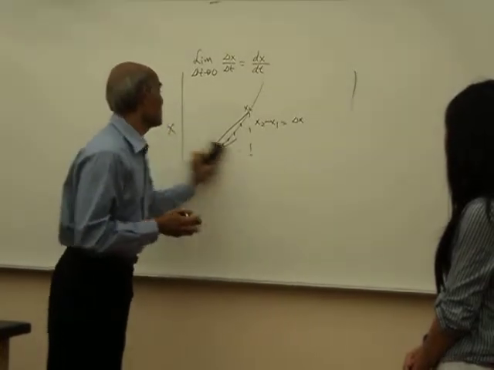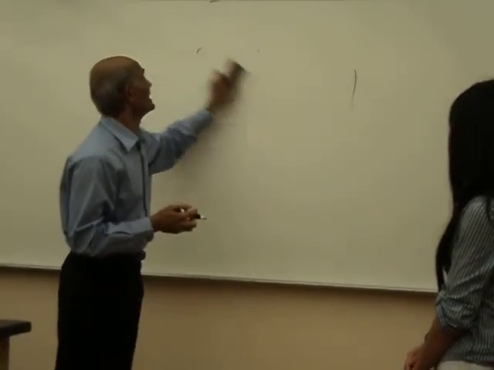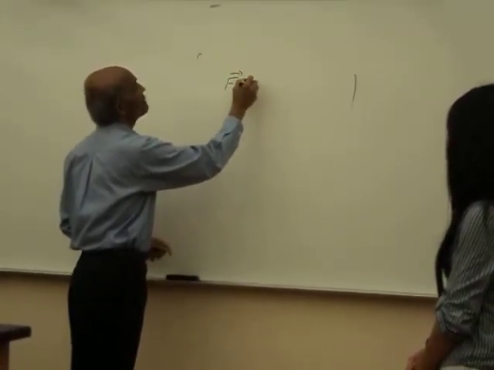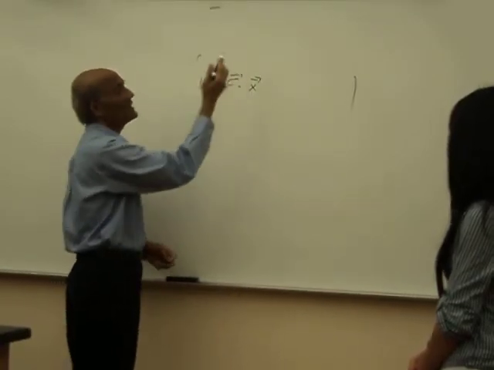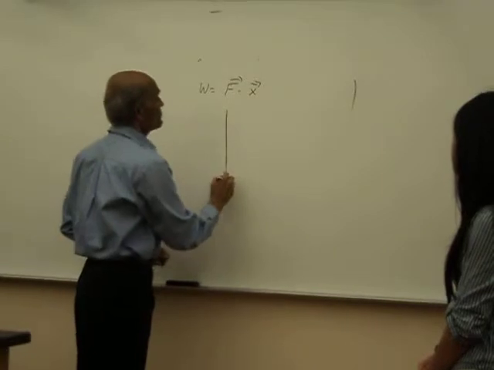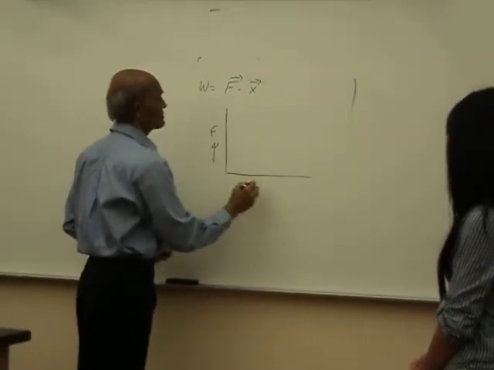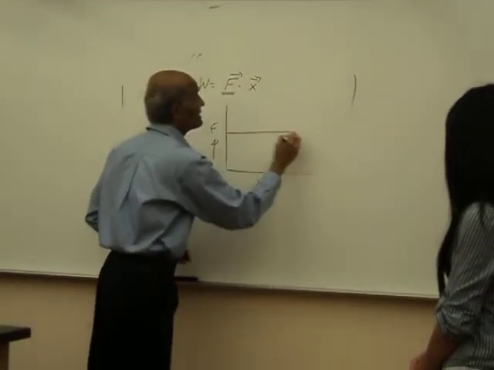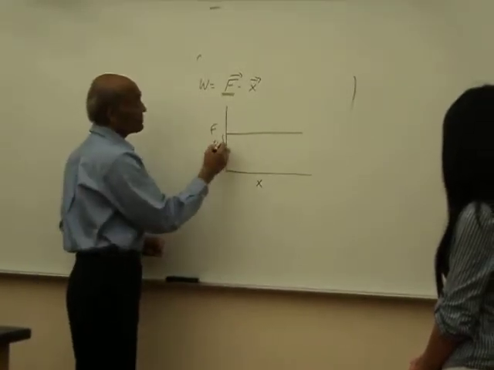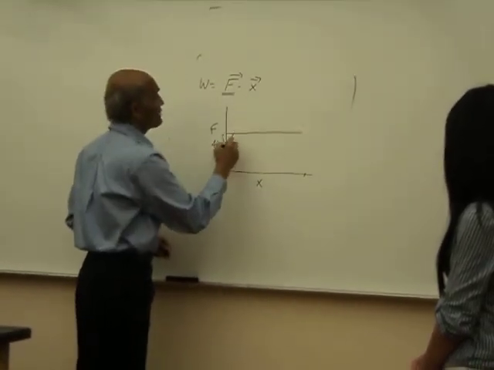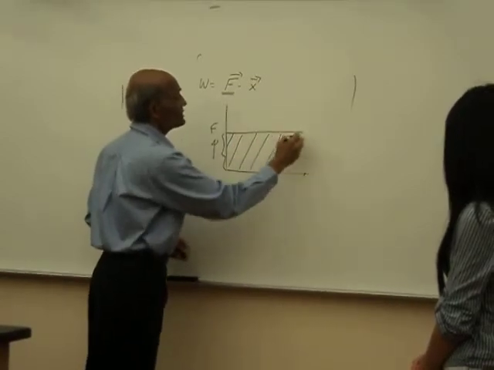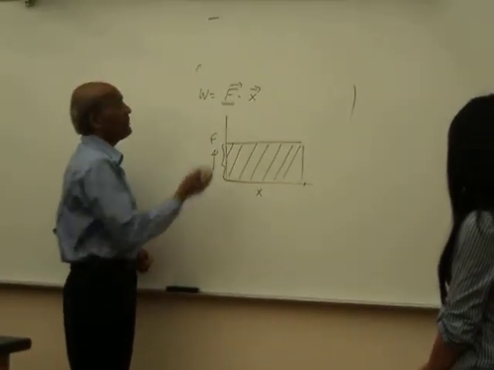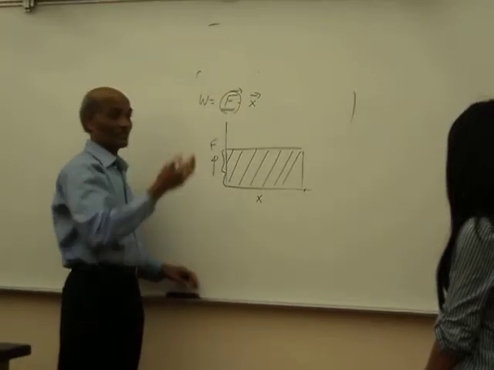Now, another application in physics is, let's say, a force vector moves through a displacement x. We say work is being done. Now, if you draw a graph of the force vector against the displacement, if the force remains constant, then that will be your graph. And if you multiply that force by that displacement, what you get is the area under the graph of force against the displacement. Now, what happens if this force is not a constant?